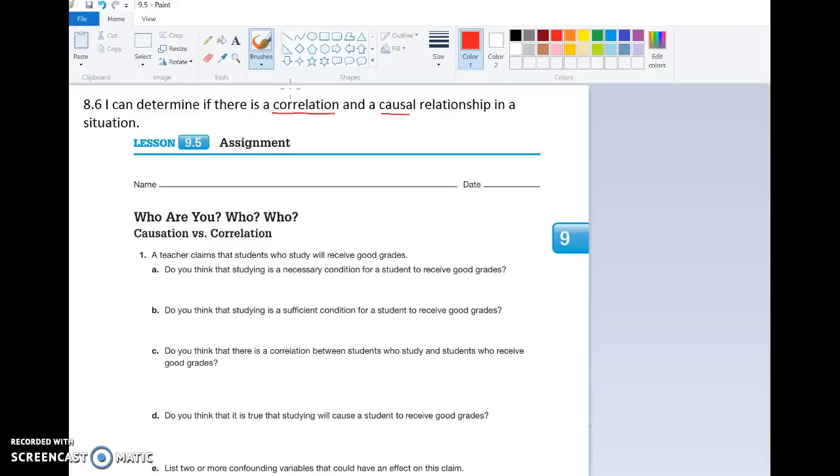A causal relationship is when one variable causes the other. In the real world, that's the reason why that happened. We're going to talk a little bit about that because a lot of times people use statistics to say things that aren't really true. They find a correlation between things where it looks like when one thing happens, something else happens, but then they immediately jump to the conclusion that because there's a correlation, there also must be a causation, meaning that one thing is causing the other. So let's talk a little bit about that. Let's look at my first example.